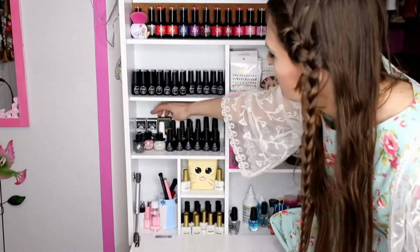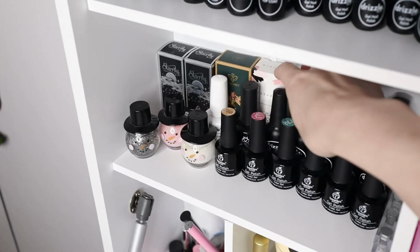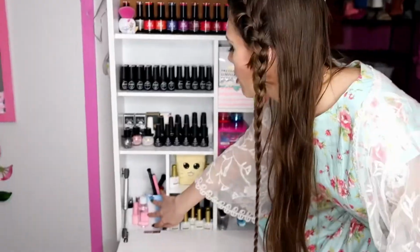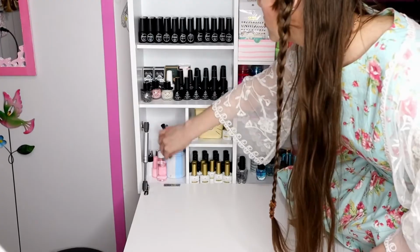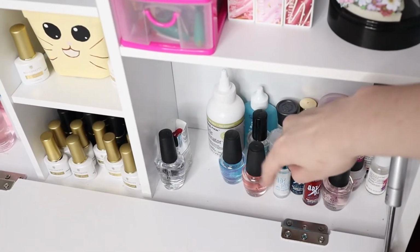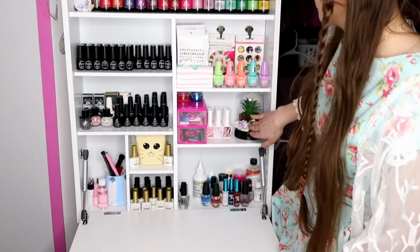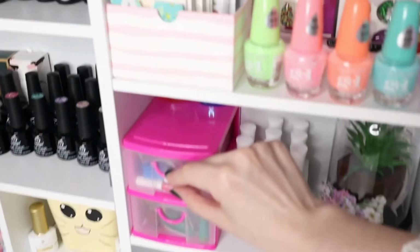Then right here I have some specialty polishes like my 2 Starry Santa polishes, my Beetle gels, and some Drizzle Beauty behind it. And then I got my Born Pretty gels right here and right here. I got my toothpicks, which are in this painted container. Then I got my polygel stuff, slip, and my brushes, whatever. Then over here, Blue Cross is missing. It goes right there, but I took it and used it the other day. And these are all just like top coat, base coats, nail art stuff. Cuticle remover, cuticle oil. This little thing that I made from Dollar Tree. My Model 1 gels. And my drawer that's full of fake nail stuff and drill bits.